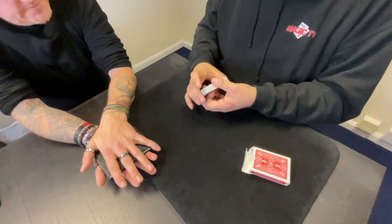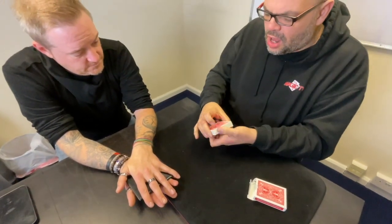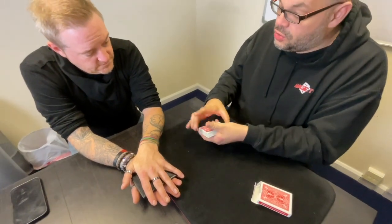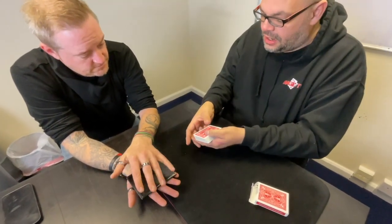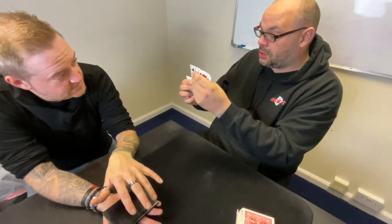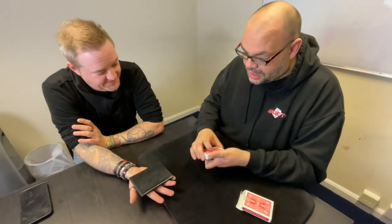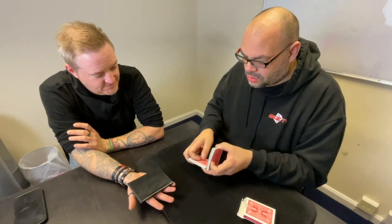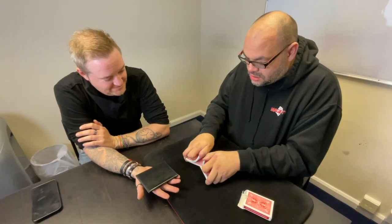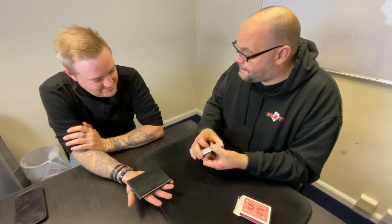There are 52 cards in this deck. I'm going to give them a quick shuffle and you can have any one of them. I'll just spread through and you can touch a card — that one there. Are you sure? I'm going to show the camera — can you remember that card? You got it. Now it's up to you: I can leave it in the middle or shuffle again. Shuffle again? Okay, how many times — three? That's once, that's twice, and that's three times. You happy with that?